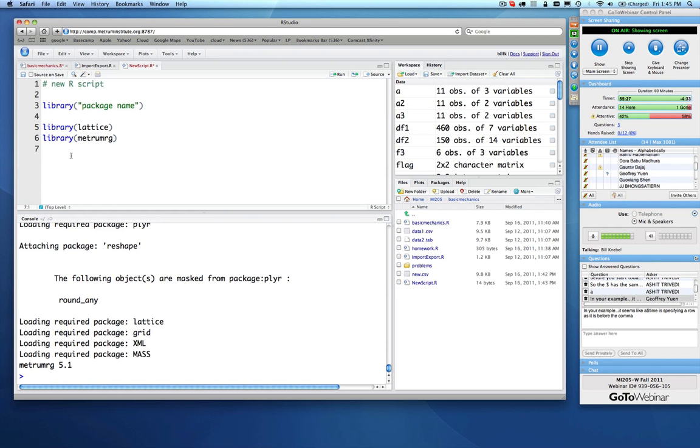On some of your own systems, there are ways to install packages. You can either do it through the interface here, through the install packages option, or you could type install.packages and pass some information to it, and you can check the help file for install.packages. You won't have to do that for our course, but needless to say, there are packages out there.